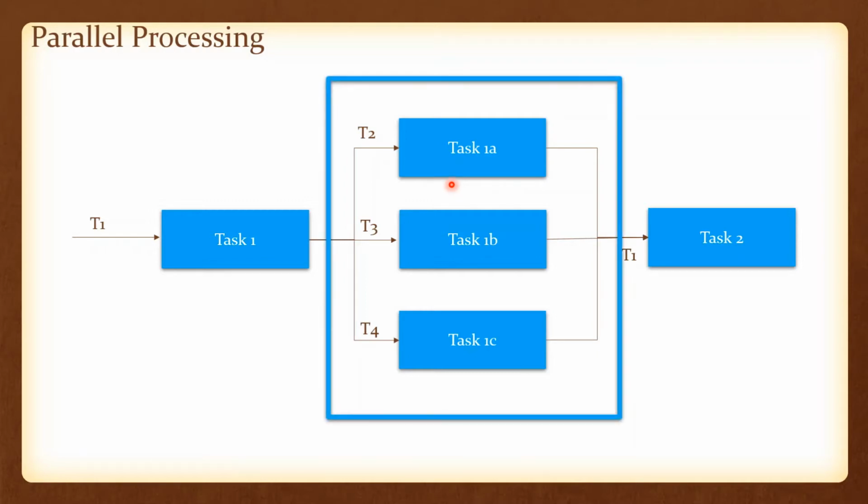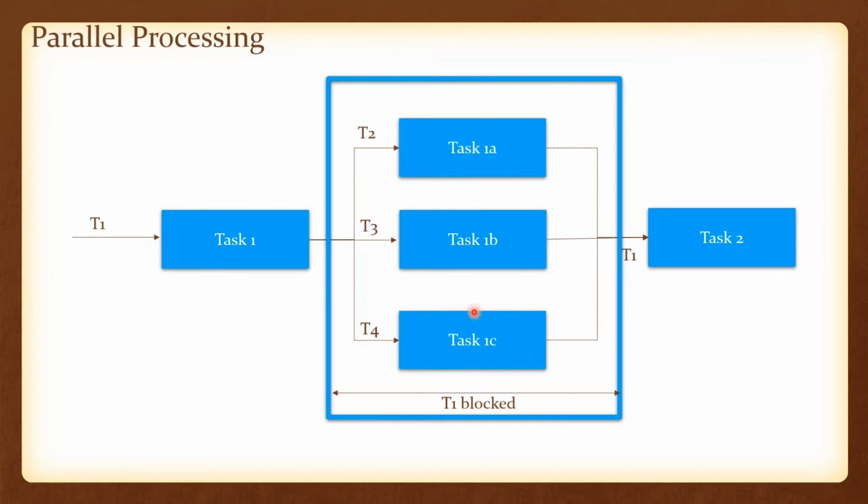The problem is that this particular portion is blocking the thread T1. There could be a scenario where task 2 doesn't need the output of task 1A, 1B and 1C together. Maybe there is a task 6 or 7 which would need the output, right? And task 2 would not need it immediately. So we are blocking the thread T1 unnecessarily, whereas thread T1 could have done something useful while the threads T2, T3 and T4 were fetching the data.